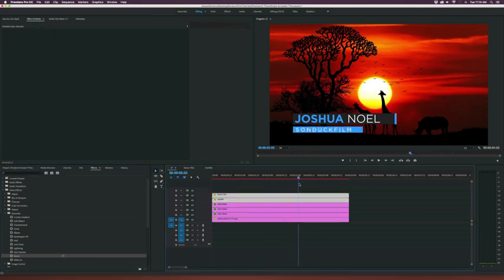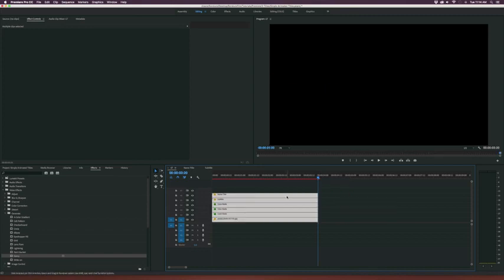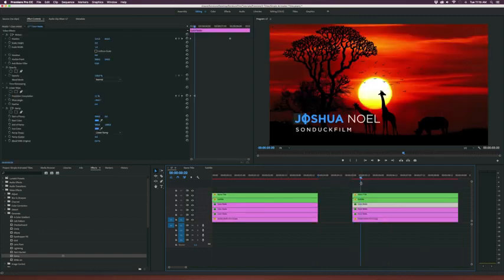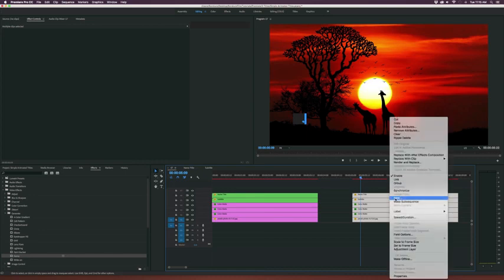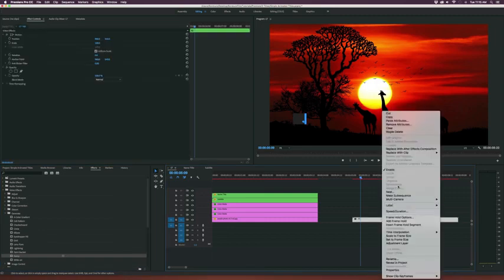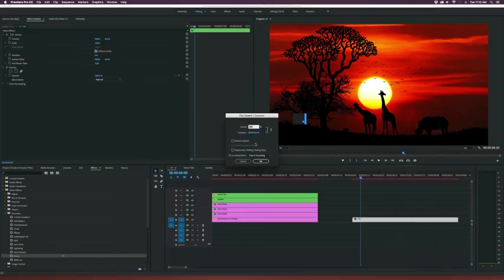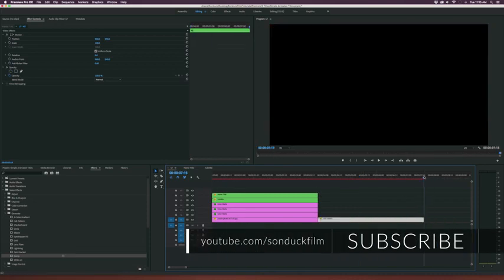And before we render this out, let me show you quickly how we can duplicate this to reverse the effect. So to about like 3.5 seconds, come here, trim all the layers down a little bit and copy them, paste them over here. And what we can do is make sure all the layers are selected here, right click them, click on nest, and you can call it all or whatever. Select it, right click it, go to speed duration and reverse the speed. And now, it should be good to go. So let's go ahead and render this out and see what we have.